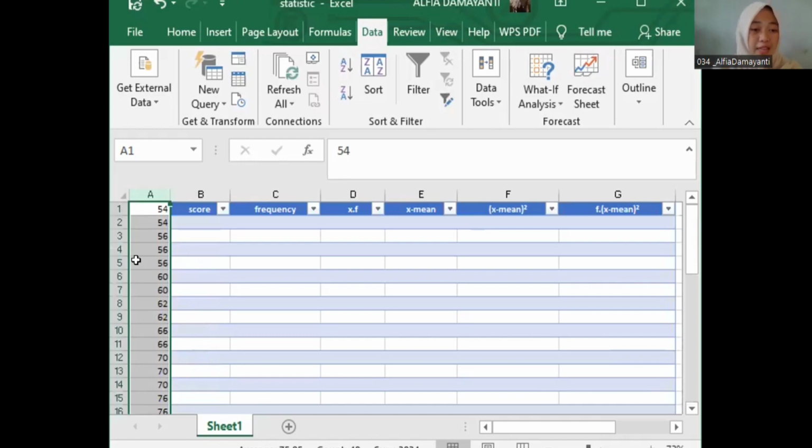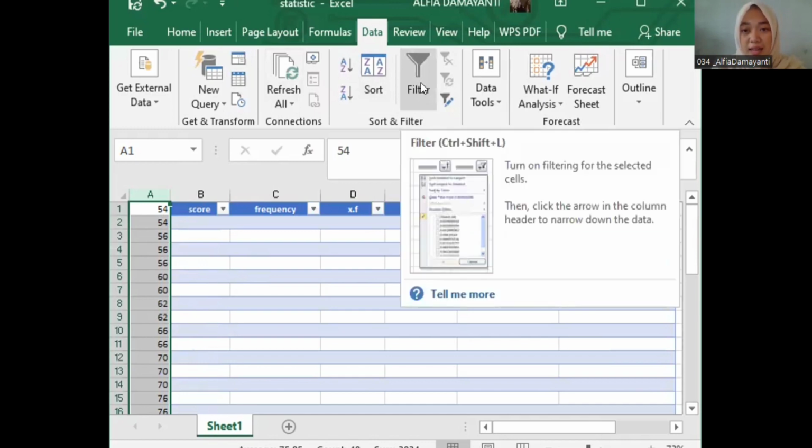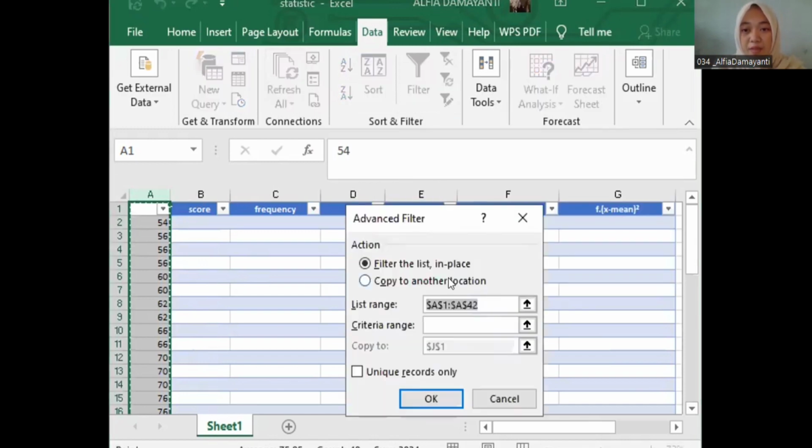Now we will enter the score data in the first table, but before that, here is a practical way to find out what numbers are in your data. Block and click Data, and there is Advanced Filter. There are two options here.